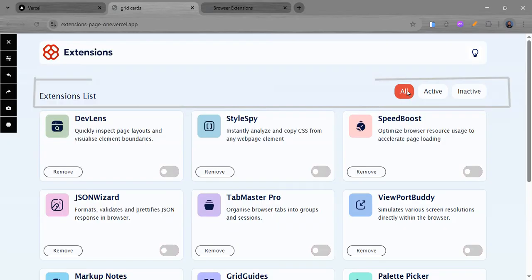Now notice they all don't have the same width, right? So we are not going to apply any width to them. And when we do that, they are going to take up the width of the content that they have. So this button is small because ALL is just 3 letters. This button is longer because it has 6 letters, ACTIVE, right? And this is longer because it has 8 letters. So we want our buttons to take up the width of their content.